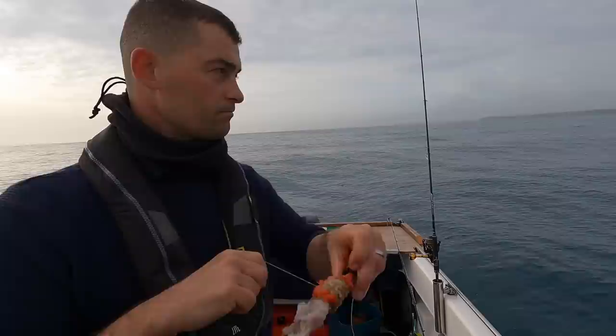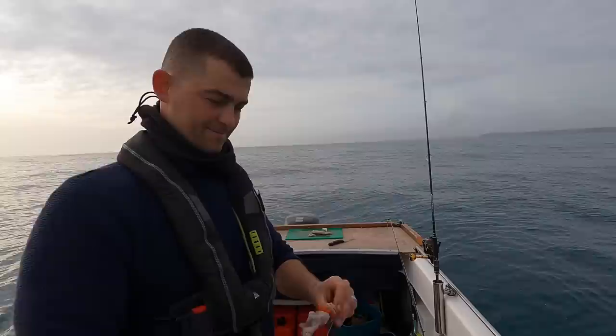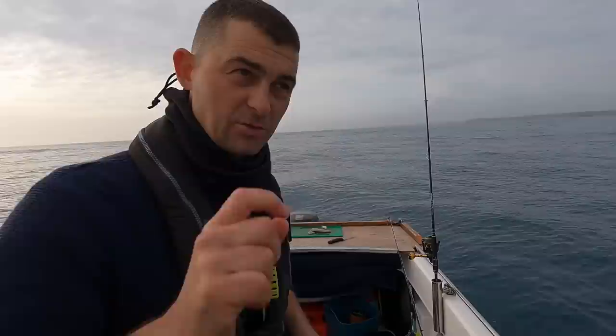I'm going to fish a couple of rigs. I'm going to fish some big smelly ones like this. I'm going to fish a couple of mackerel bait. I'm going to fish some little tiny strips of squid as well, just to see if there's any bream down there. Just mixing it up this session to try and figure out what's on this reef. There you go. There you are. It's a very simple sliding ledger rig.